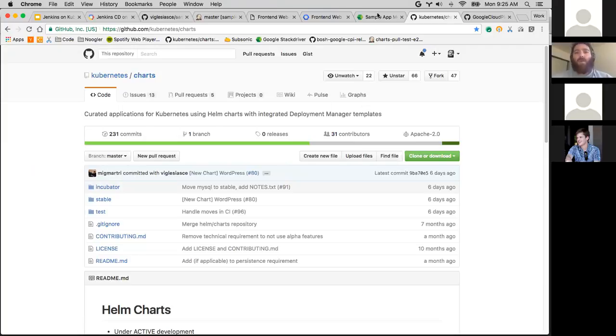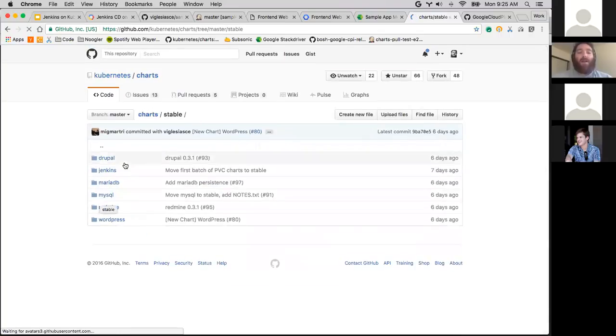Now, we're not all experts in Kubernetes, or sorry, in all of these applications, but we do have examples of these, Jenkins, MariaDB, MySQL, and WordPress, out here that we'd like for the community to iterate on and help us make better. I've had a lot of experience with Jenkins, so I submitted that one, and Lachlan, for example, was able to help me make that one better. So we want to have these things in here that we can all iterate on and see the patterns that everybody else is using, and then improve those patterns.